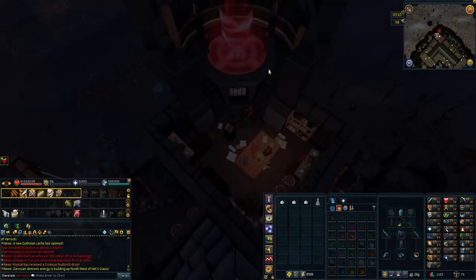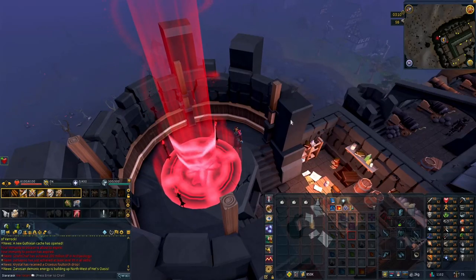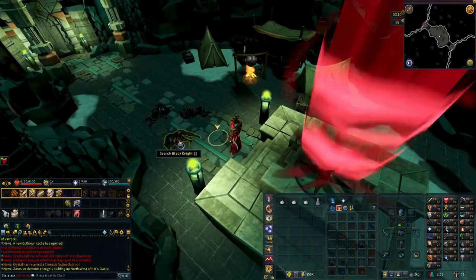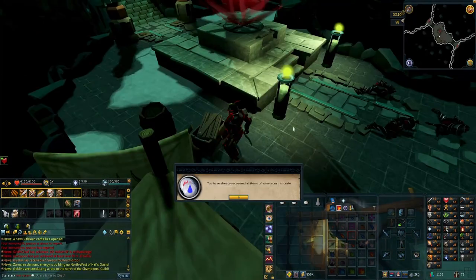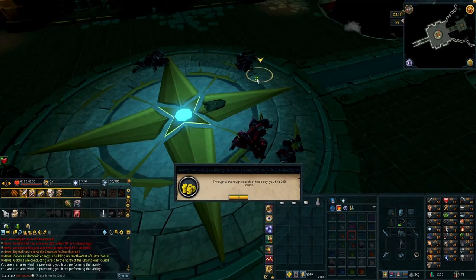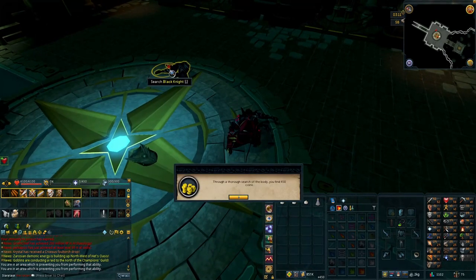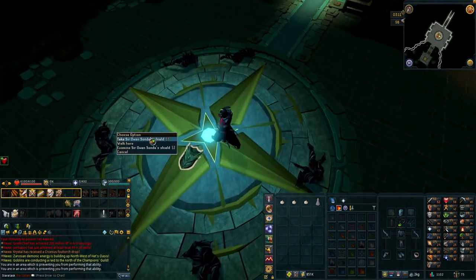I mean, it's not that big of a deal either way. I think it's literally just 250 coins. It's more about getting the task done. Anywho, I might have already searched these guys. Nothing of value. You've already recovered all the items of value from this crate. Ooh, 100 coins. Ooh, 200 coins. Ooh, 450 coins. Ooh, 280 coins. Okay, I think that's everything.